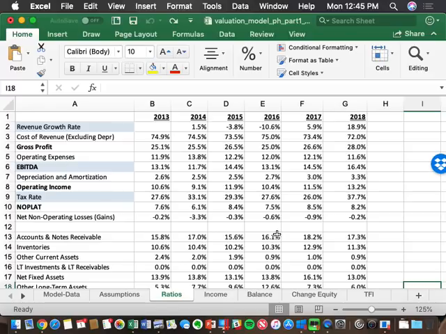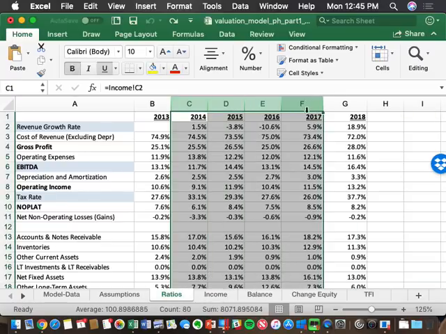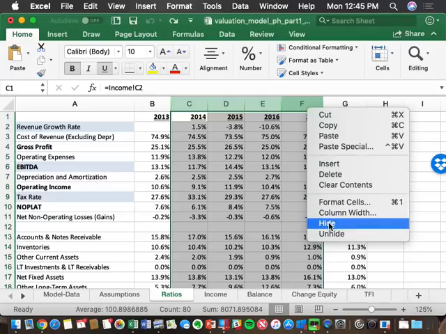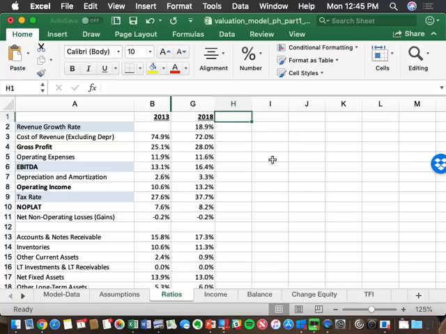So for purposes of seeing everything on my screen, I'm going to hide some of these historical columns. Not delete, because I'll screw up the model. Hide. You don't have to do this. It's just my screen is small, and I want you to be able to see what I'm doing from left to right. Okay, so I'm going to hide some of the historical years. So we're going to build a forecast for Parker Hannifin or any company that is arbitrarily going to be 5 years. Okay, so we're going to forecast 5 years of data, and year 6 is going to be what's called the continuing value period.